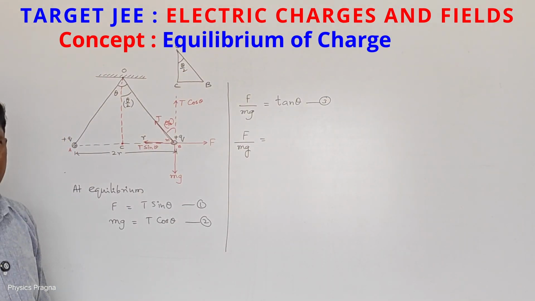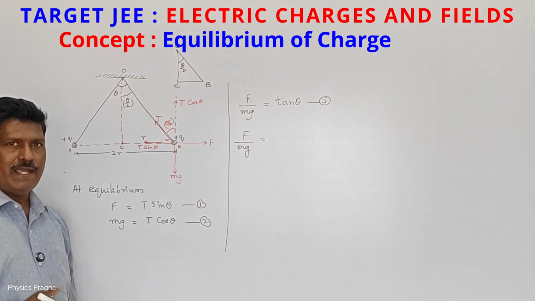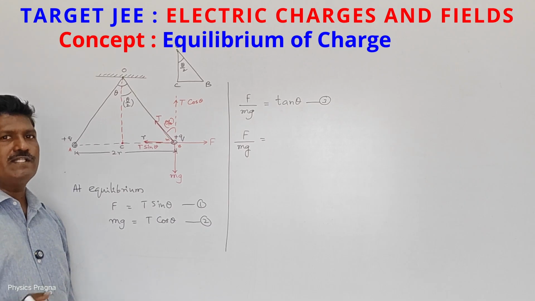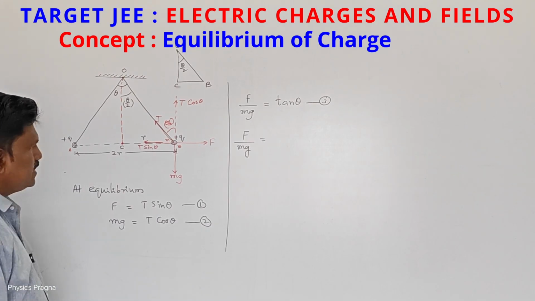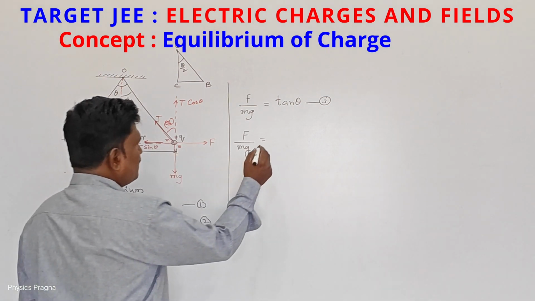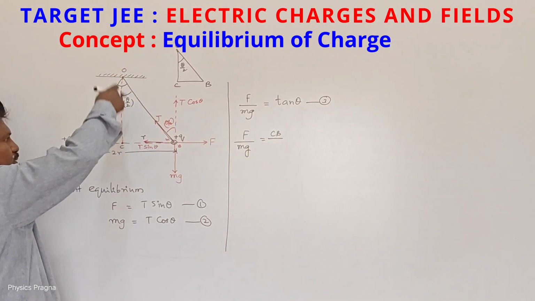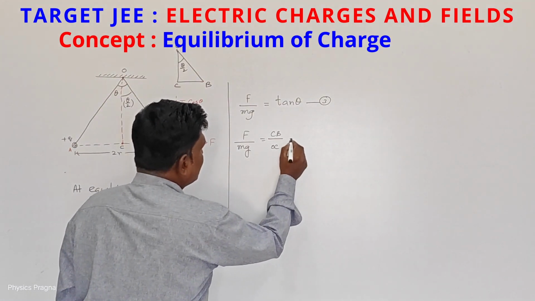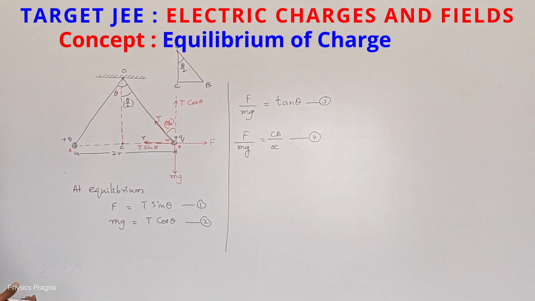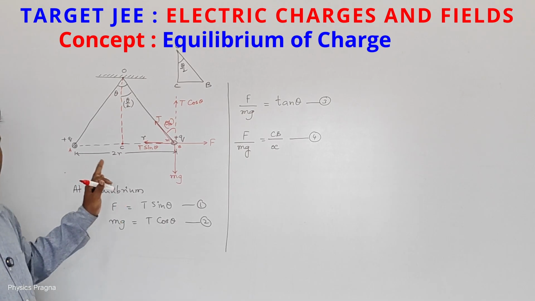Triangle of vectors says a force can be represented both in magnitude and direction by the two sides of a triangle taken in order. In reverse order, they give the resultant. So F can be represented by CB, and mg can be represented by OC. So these are the important relations. If you remember all these formulae, very quickly you can answer any question relating to this.